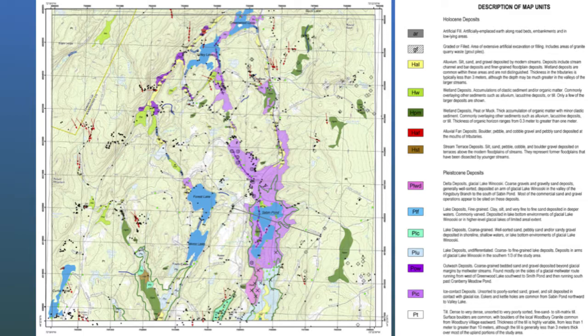But one of the things about, so now adding to the bedrock, what's on top of the bedrock? The glacial deposits? Well, if you start to look at the type of deposits in here in the purple and here in the pink, you start to see that right around Sabin Pond and around some of these other ponds, you've got really sandy, gravelly deposits, right? And so sandy, gravelly deposits, you think about, if water is percolating through there, it's going to go right through. So now we're starting to have a story of what type of rock did we have, how is it folded and faulted, and then what type of deposits are on top.